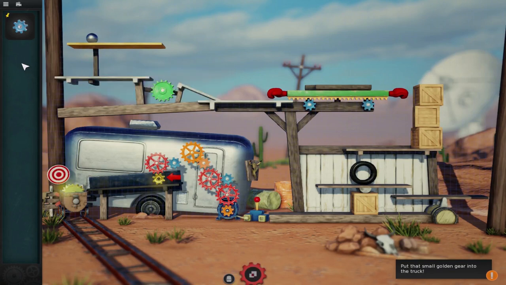Or maybe we can just put a small one up here. Like that. Okay. Let's see. This one doesn't seem to fit. Maybe if I put them like that? And then this one here? No, those two don't work. Maybe then we use the green one.